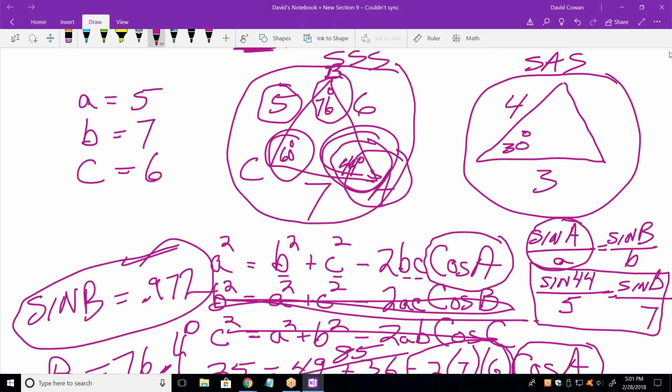So you're going to use the law of cosines in that situation. That will tell you this opposite side right there. Once you solve for that opposite side, then you finish the problem using the law of sines, and then the same last step, just subtract from 180. So those are the only two types of triangles where you have to start with the law of cosines. Any other situation is law of sines the whole way. There's no other situation where you have to start with the law of cosines. Only these two kinds of triangles: side, side, side, and side, angle, side.